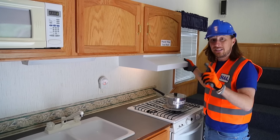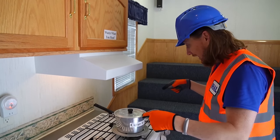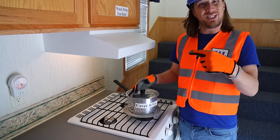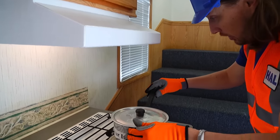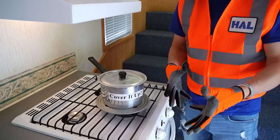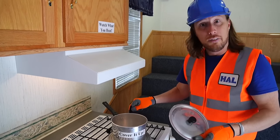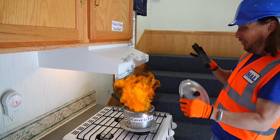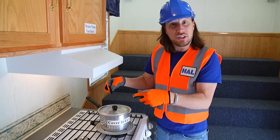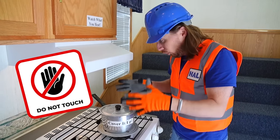There are a lot of things you need to know about your kitchen when it comes to fire safety, because there's so many things that can get really, really hot, like your stove and your oven. One thing you need to do whenever you're cooking, always make sure there's an adult in the kitchen with you. And you gotta make sure that the handles are always turned away from you. That way, if you're running by, you don't knock it over and burn yourself. And always make sure that you have a nice tight fitting lid for the pot that you're using. That way, if anything catches on fire on the inside, you can cover it up. That is what actually takes away the oxygen from the fire and it smothers it. But be sure not to touch the pot until it has fully cooled down.